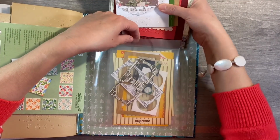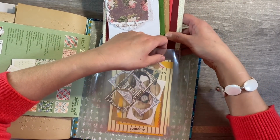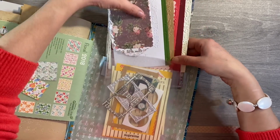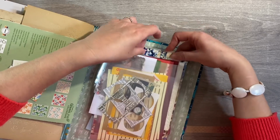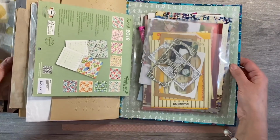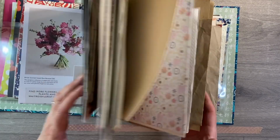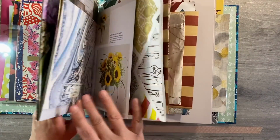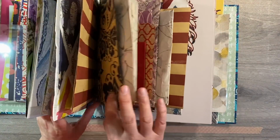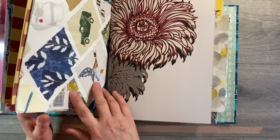I haven't really got room in this one anymore, so I've decided I'm going to store my focal images in one of the Concertina file folders and keep them separate, so that I can see all of my background pieces, which are just absolutely great for layering. And then I'll have all of my focal images separate. There are a few things that I can use for focal images in here, but most of them really are background pieces.